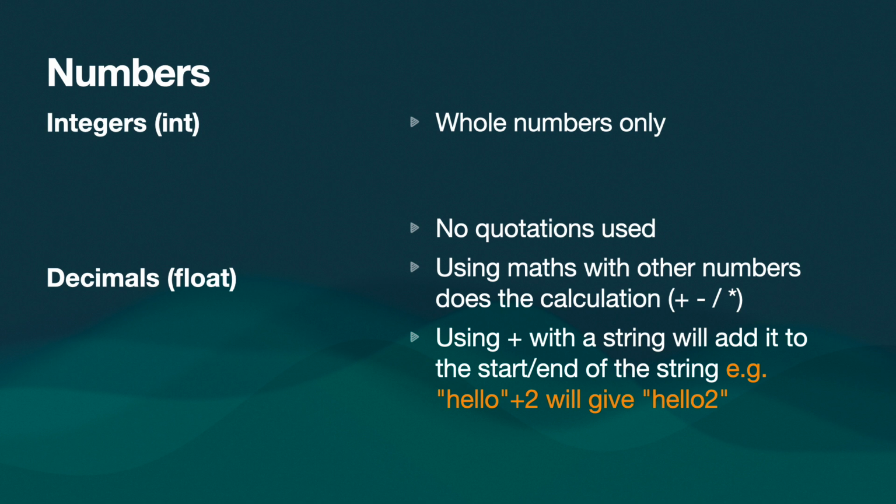If we do put those speech marks around it, like I mentioned a moment ago, so if we merge a number and a string together using concatenation, it will just add it to the end of the string. So even though it is a number and it has a plus sign, if it is anywhere with a string, it will be treated like a string. In the example there, hello in speech marks plus 2, which is a number. It's got no speech marks around the 2, but because it's being added onto a string, it will be treated as a string, so it will give hello 2 as a string as a whole.